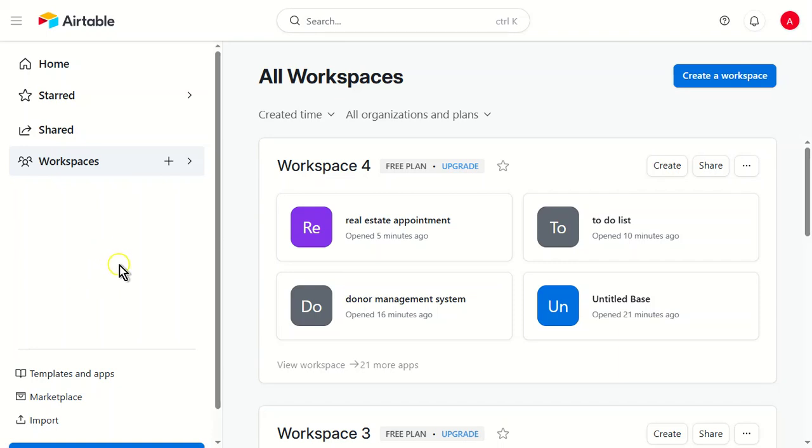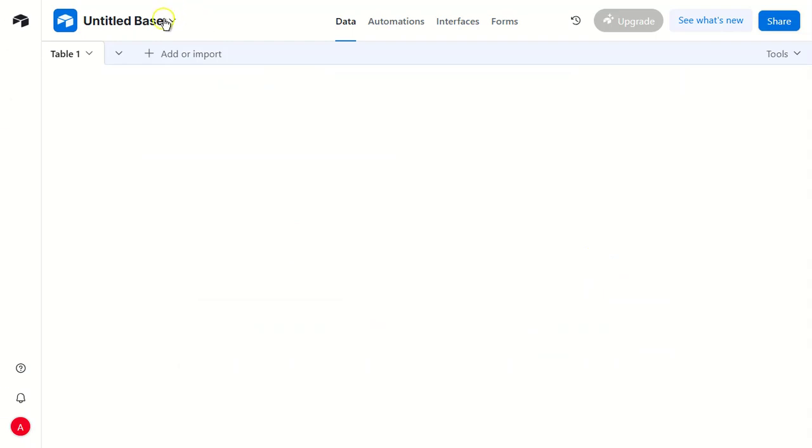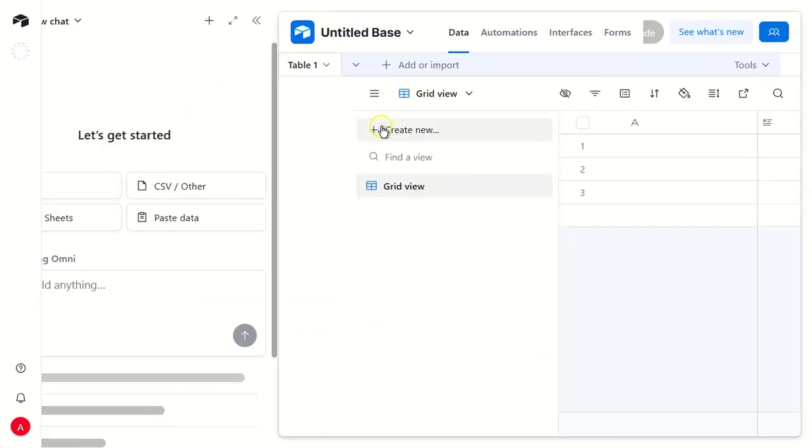Today, we're diving straight into how to build a personal academic achievement tracker using Airtable. This will be your full guide for 2025. First off, we need to create a new base. Click on the Add a Base button and select Start from Scratch. This gives us a clean slate to build our tracker.